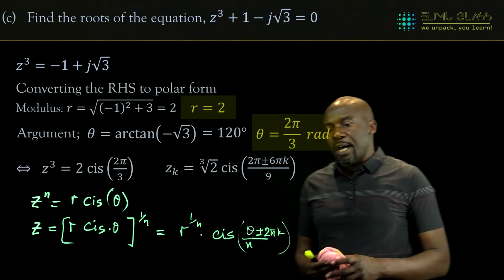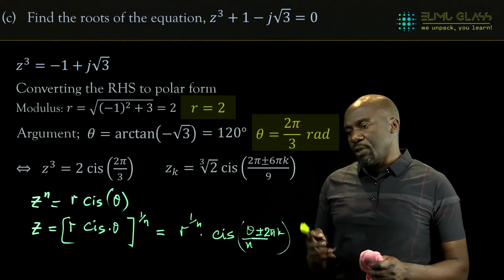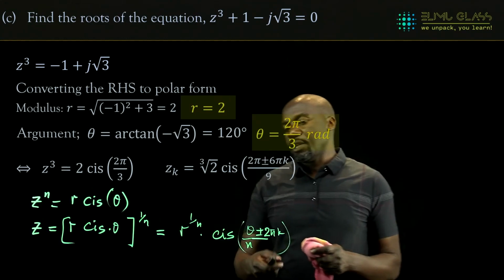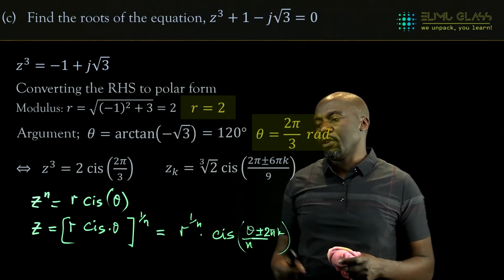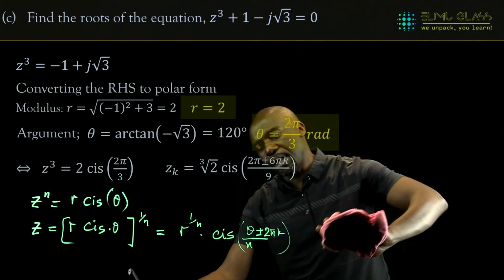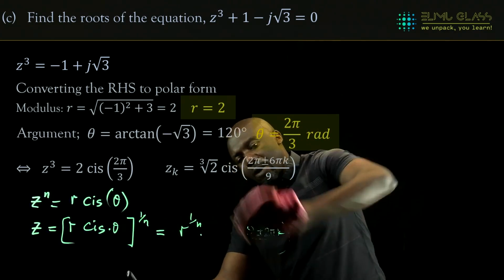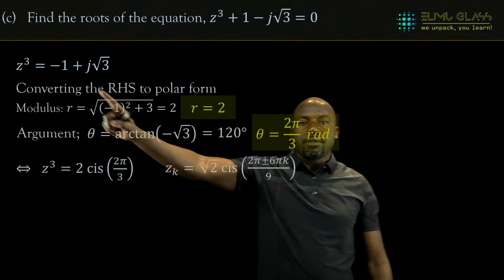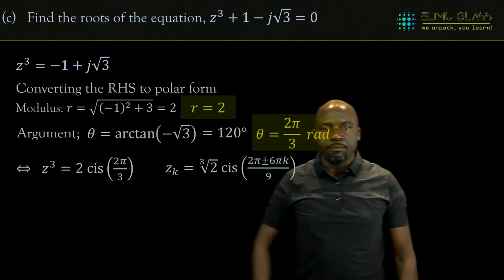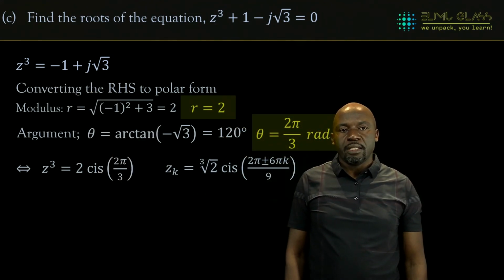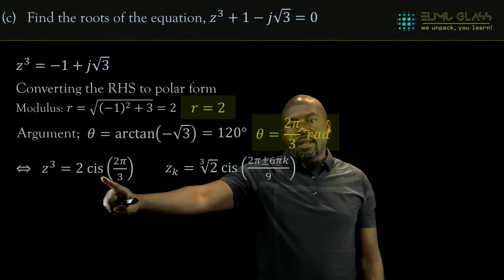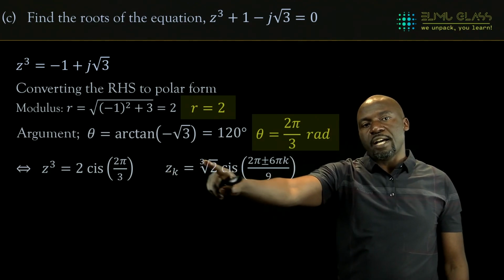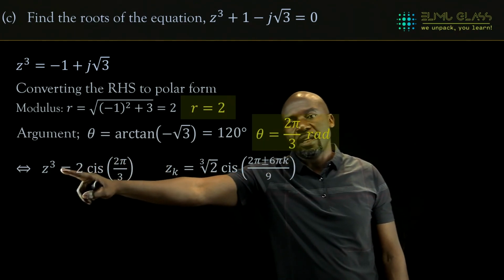Again, I'm hoping I'm talking to students who have already been doing this, so it's just a question of solving this problem. That is de Moivre's theorem, and this is the reason why we needed to change this into this format, because then it becomes easy to find the roots of the complex number. Because this is z to the power 3, by the fundamental theorem of algebra we expect to get 3 different roots. So we write the cube root of 2, because we are finding the cube root of both sides.